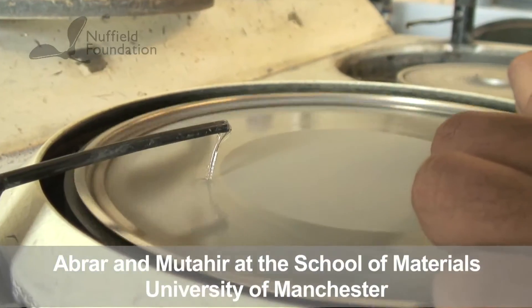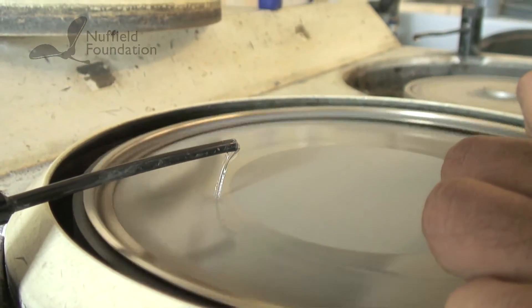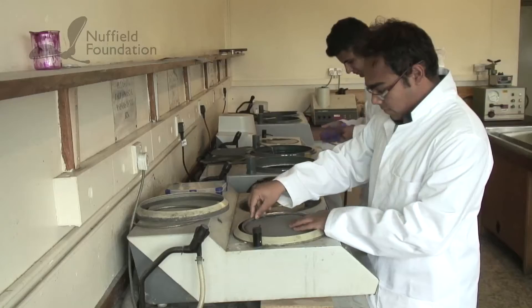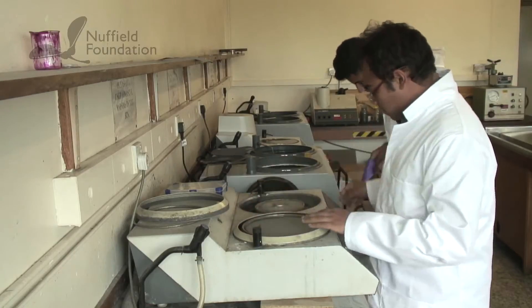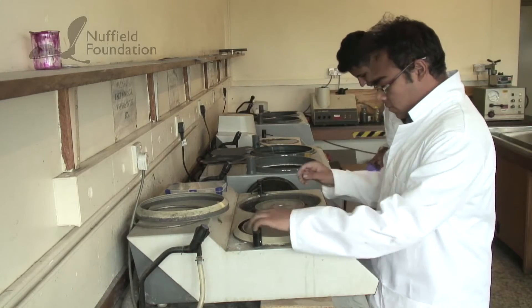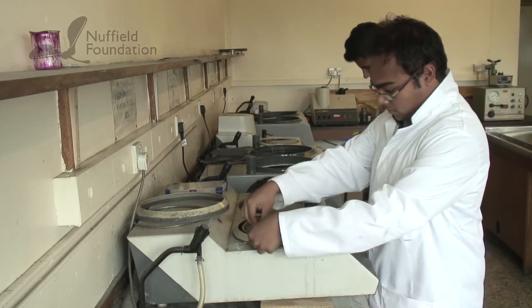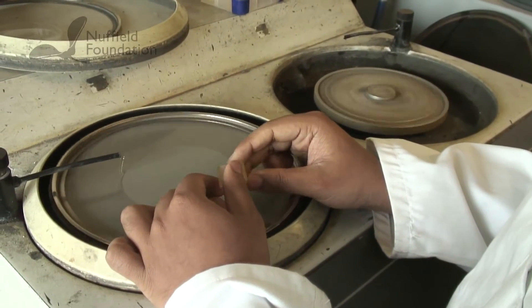I was given a sample of magnesium e-trim alloy. We have to grind it and polish it to get rid of all the scratches and the particles that we don't want. The most challenging thing that everyone who has worked with metals will tell you is preparing the samples, because you have to get your sample perfect otherwise it scratches everywhere and it doesn't look good.